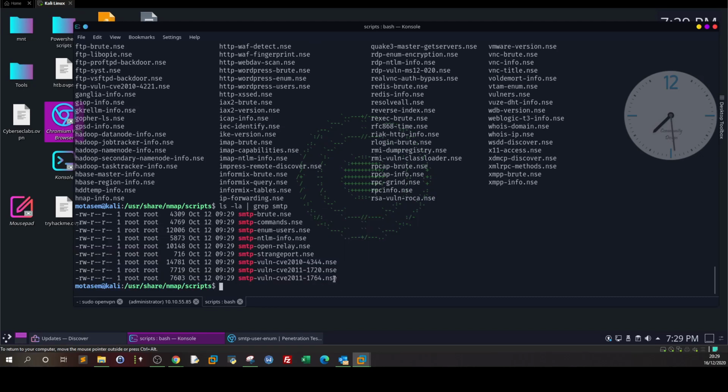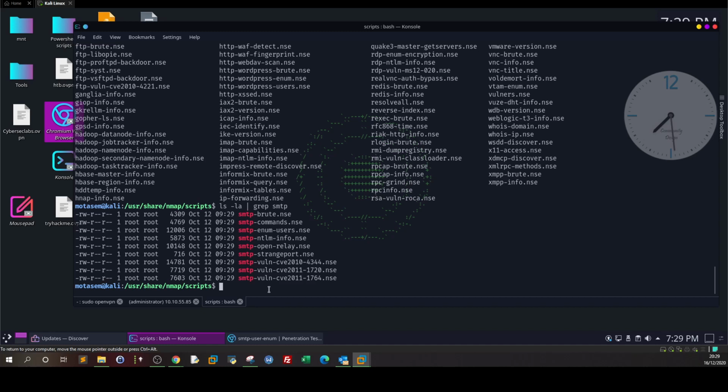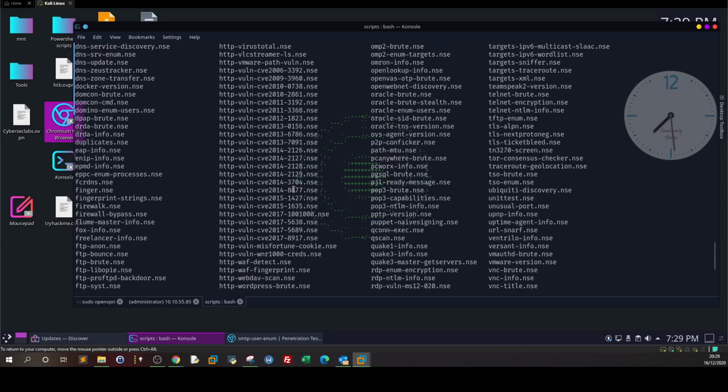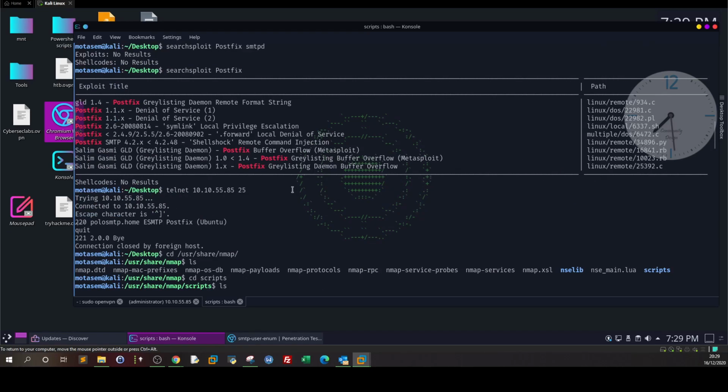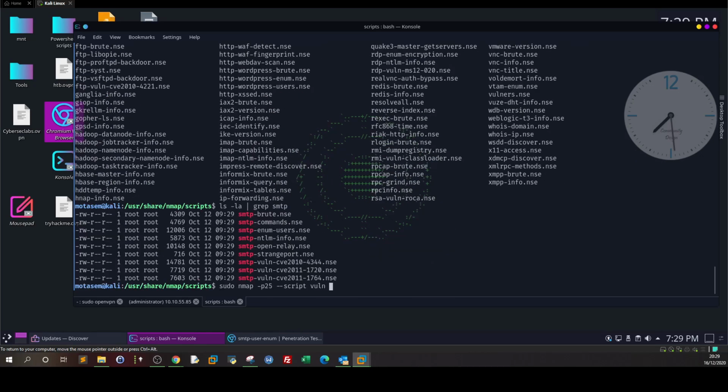We're going to use these, actually the first or the last three, to find if it is vulnerable or not. So sudo nmap -p, we specify the port, which is 25, and then we specify --script vuln, and here we specify the IP address. So nmap now will use the available scripts to find if the server is actually vulnerable or not, so then we can look for the exploitation manually.